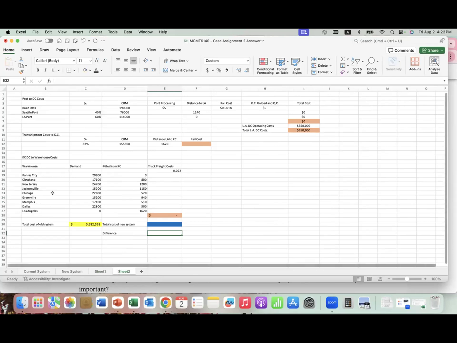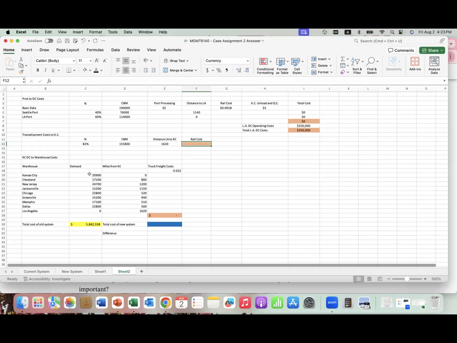What does that mean? Once all the goods arrive in Seattle, they deliver them to Los Angeles directly. All the goods will be unloaded in Los Angeles, and then we need to compute the cost there. Once they finish the processing and unloading, then 82% of the goods will be delivered to Kansas City. So for the distance from Los Angeles to Kansas City, they use the train, and you just need to compute the real cost for Los Angeles to Kansas City. The rest are the same.